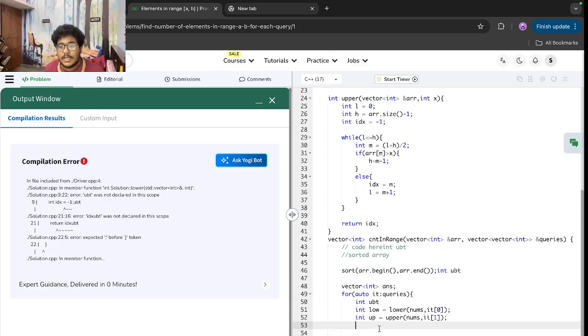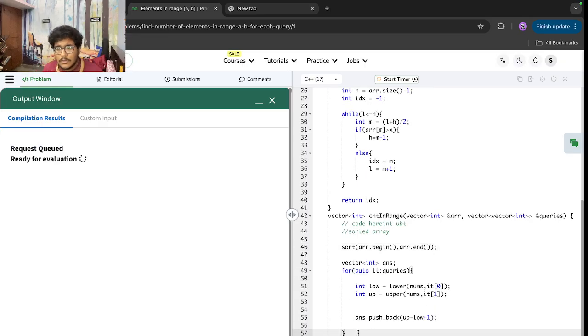Now for each query I need to push it inside of the answer, answer dot push back, up minus low plus 1. Now need to return this.